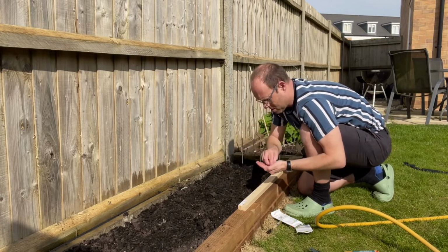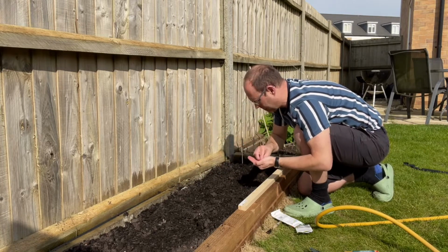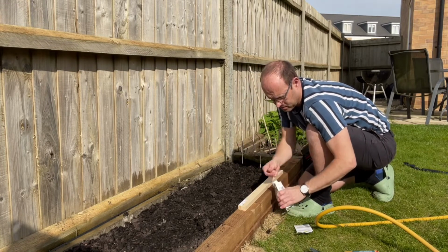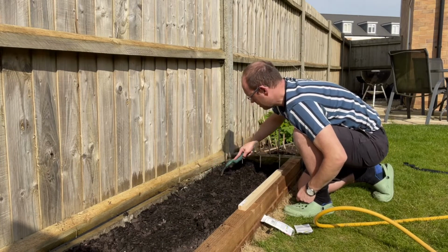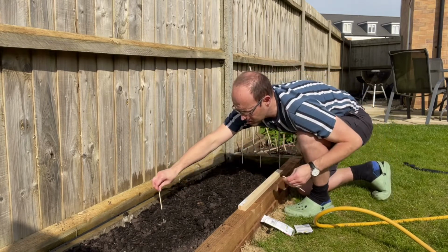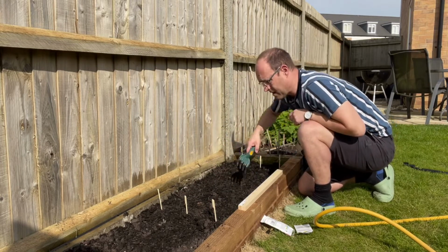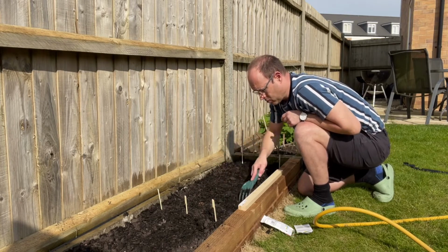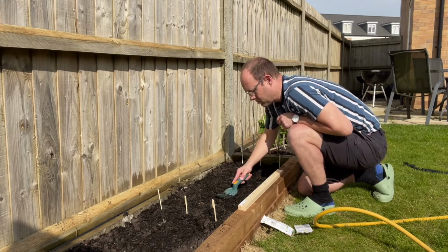So there we go, we put them in there, a few extras, because it's still a little bit early in the year. We're having a few cold nights, but we haven't got any frost or anything. There we go, we'll stick them back in there. Okay, and I'll get my little rake and just cover them over gently, like that. We'll put some sticks at the other end so I know where they stop. Now the idea is I'm going to do half here, and then in about 2 weeks' time I will do the other half, and then we won't get all the radishes at the same time, you see.